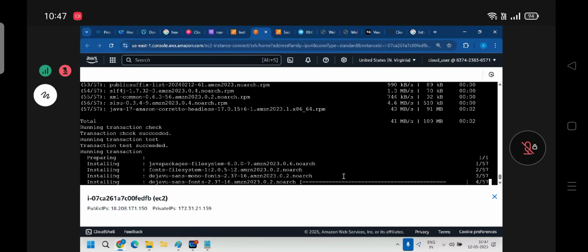Okay. So I'm going to add my script here. I'll tell you how it will work also. So you can change like this. You can adjust like this.